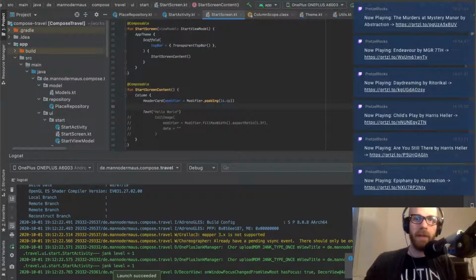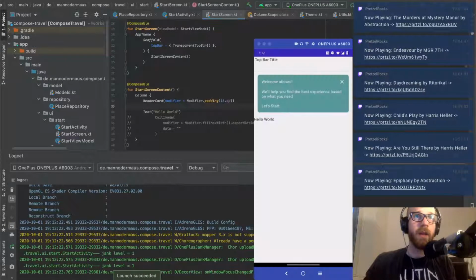Yep, that looks better. It's not enough padding, but we are getting there. Let's do an outrageous 32 dips. I think that should be enough.